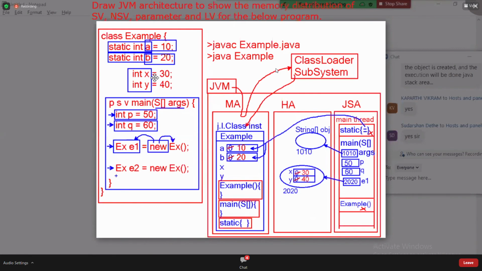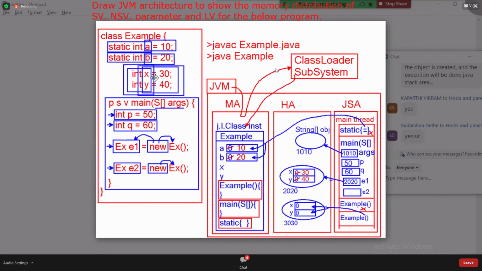Then the next line is executed. Example e2 variable memory is created. The new keyword again goes to the Example class and finds the non-static variables, and allocates memory to them, one more time. Again the new keyword calls the constructor, the constructor logic is loaded and executed.